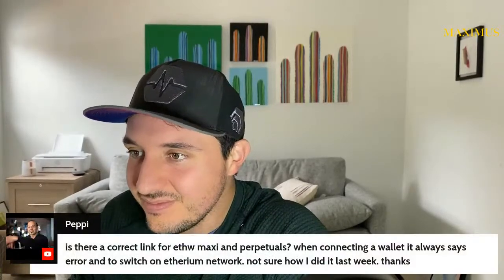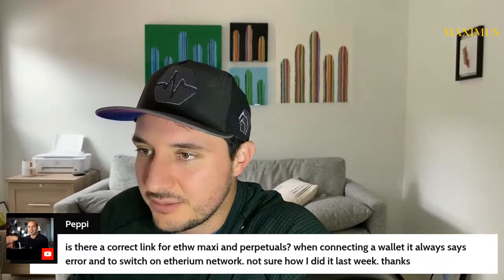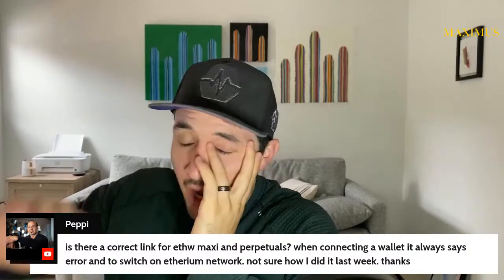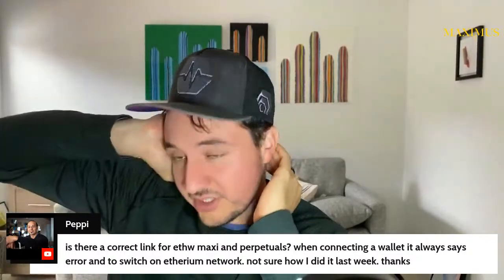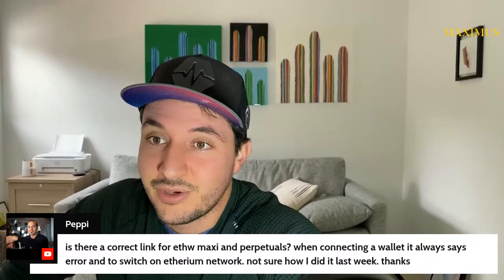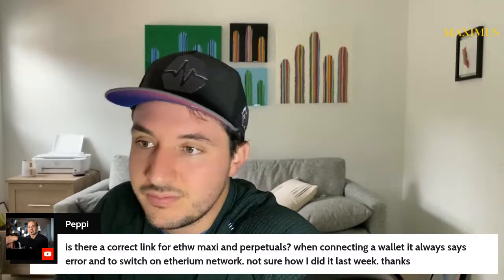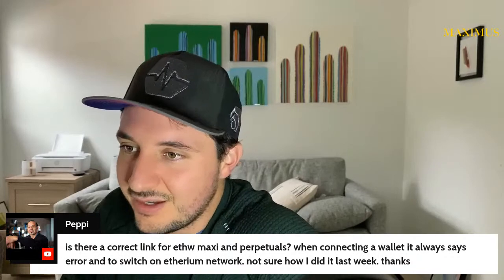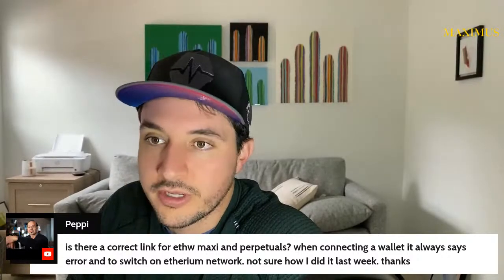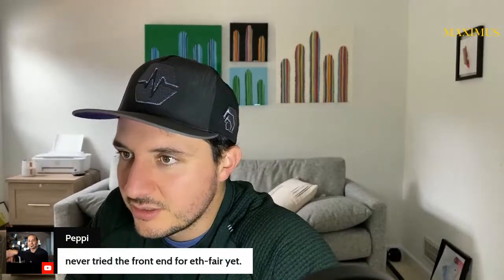Is there a correct link for ETH Maxi and Perpetuals? Connecting always says to switch to the Ethereum network. Yeah, there's a separate link: ePow-perpetuals.maximus.cash. There's really not much you can do on it now because minting's done. On mainnet, I hid the UI for diamond handing because people aren't aware of the rules and they ignore the warnings on the page, so I just hid that. But yeah, go to epow-perpetuals.maximus.cash. Never tried the fun and free fair yet.